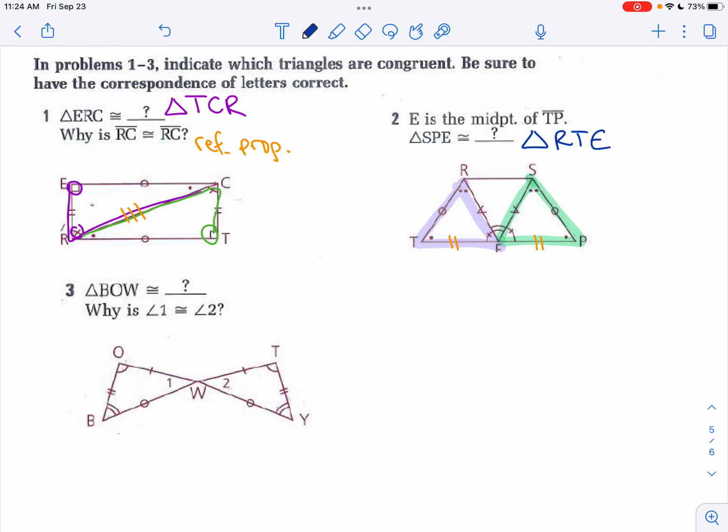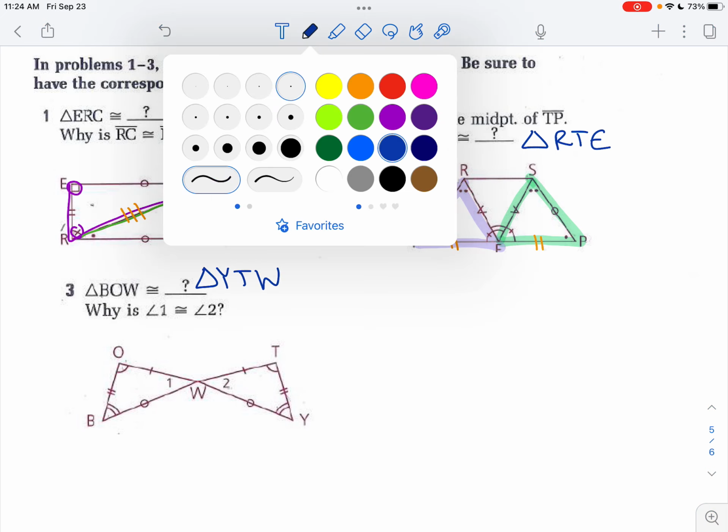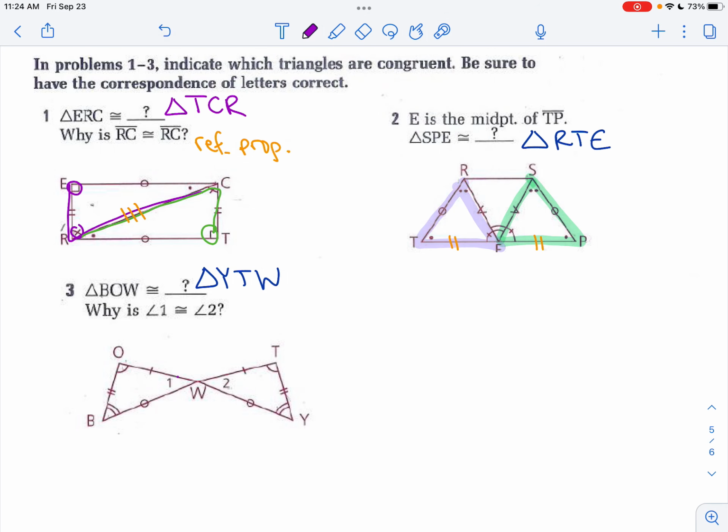And so I hope you're thinking, or you already wrote down, YTW. And here's a cute little review for everybody out there, because we did need a set of tick marks on that for the congruent triangles. Angle 1 is congruent to angle 2. And I know that everybody wrote down vert angles are congruent. That was lesson 2.8.